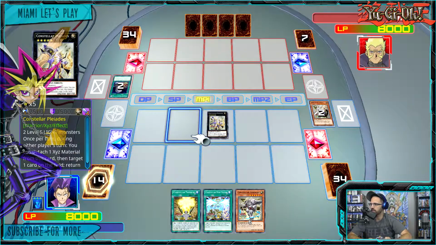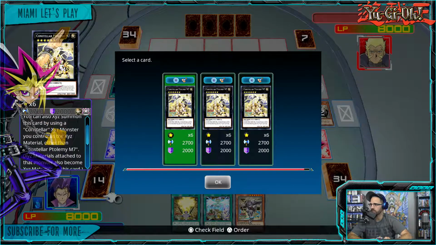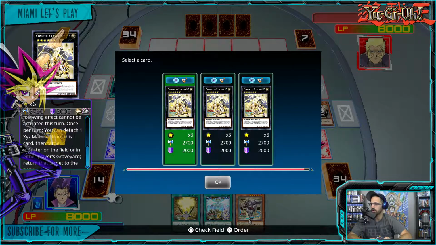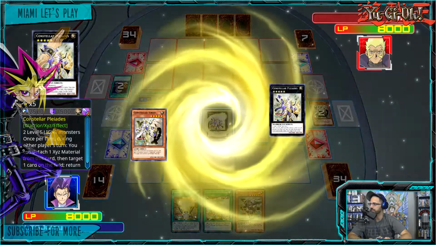And then we're going to take it a step further here, guys. We could actually bring out another XYZ. This is a bigger hitter, bigger defense. You can either do it by bringing out 2 level 6 monsters or by relinquishing an XYZ monster instead. So we can do that, and it has a similar effect to what we have out now, which is to target 1 monster on the field or in either player's graveyard and return it to the hand. So this is a nice feature of this card.